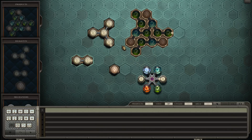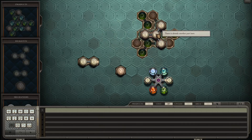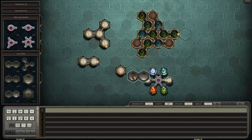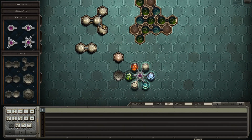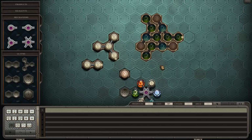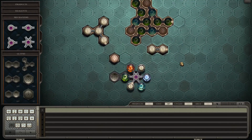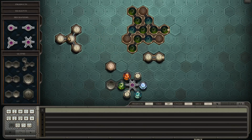Okay, so there's a couple of different broad approaches I could take to this. So I could turn... I think I could totally... Yeah, I definitely would have a way to turn... This could become Earth, then these could become water. Okay, then I'd split these apart, make one Earth, one water, and then stick that on there. Okay, that sounds perfectly fine. Okay, so, new plan. I'll actually start with this.